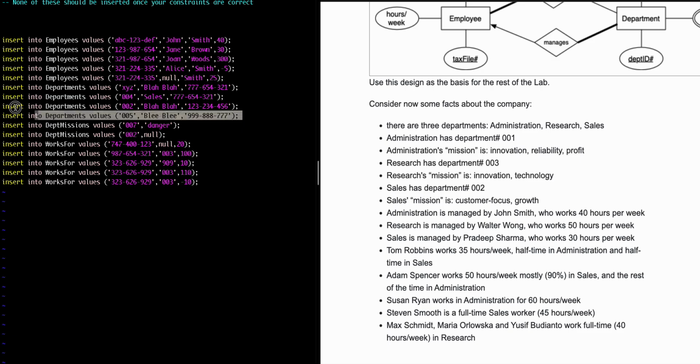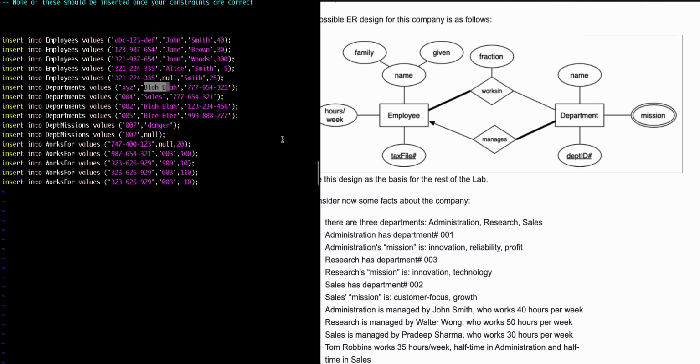The same thing happens with the department values. XYZ obviously is not good. And for department name, blah blah is not a legitimate department name.